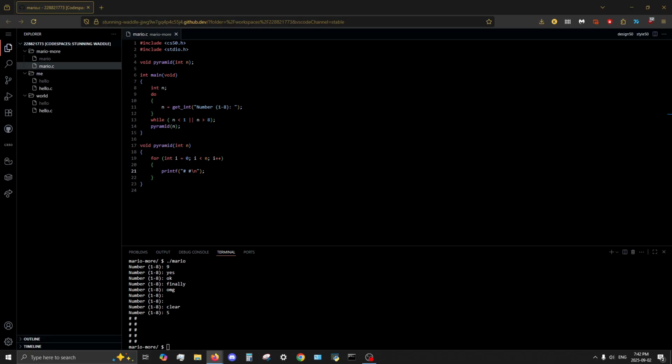Okay, so for row equal to 0, as long as the row is less than the integer, row plus plus, and then for column, so you add another 4 in here. But did you define row and column? No, you did not.